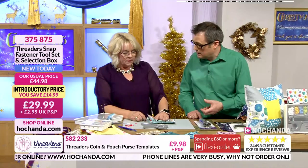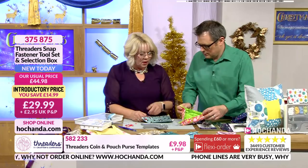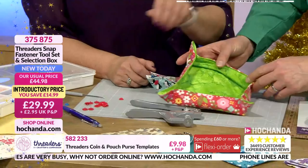In fact, we could swap colours. Where's the finished one of those? I've got red on the outside, but the other two could be blue or purple. So you can change the colours. That's what you'd be making. That could be a little bread dish in the middle of the table, some nuts, a little plant pot, or put your jewellery in there, or your keys when you come in from work.